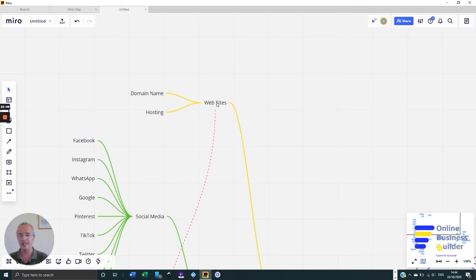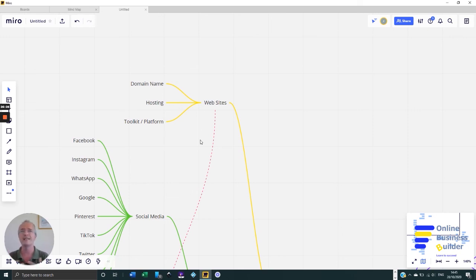So the next aspect about a website is the platform, the toolkit. So this is how you would build your website. There are platforms and toolkits for people who are technically aware. Right at the far end, if you drew a line and you had the most extreme technical knowledge over this side, and on this side you had no idea how to build a website, there are platforms for everyone. But there are pros and cons.